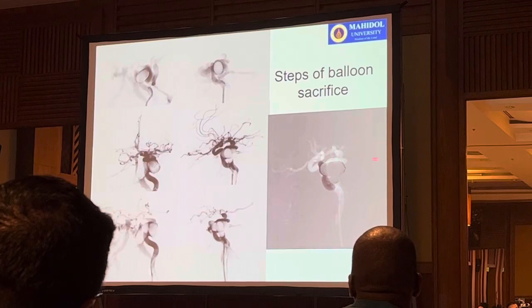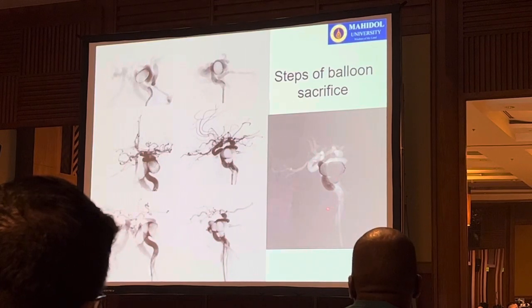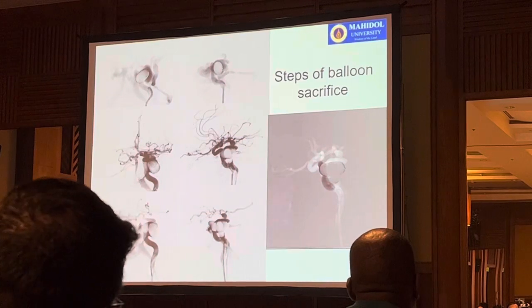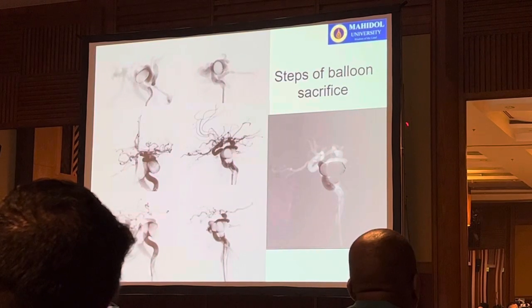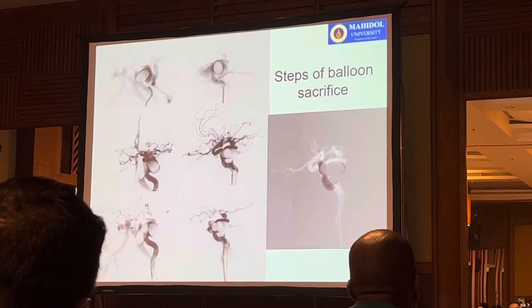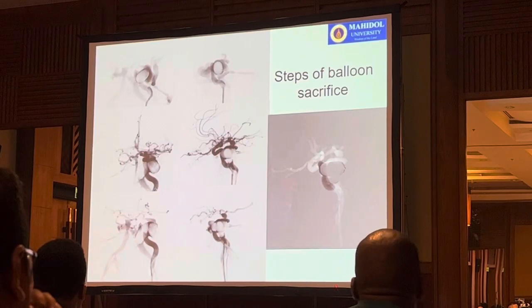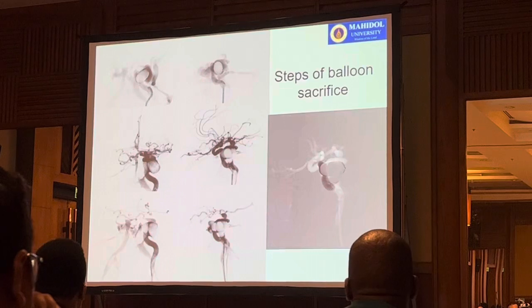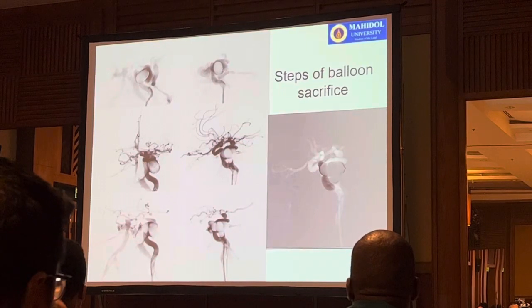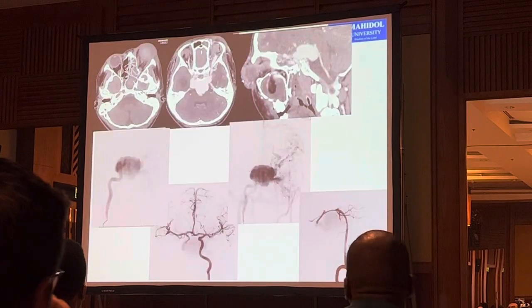So you make a shoulder. You use the previous balloon to make a shoulder at the fistula site to be able to place the sacrifice balloons, because otherwise the embolic material will keep on going into the pouch without being able to sacrifice. So the sacrifice means you need to make sure you cover distal to the fistula, at the fistula, and slightly proximal to the fistula, not counting the one at the cervical, that's a safety balloon. So this is the step of thinking about how we sacrifice nicely.